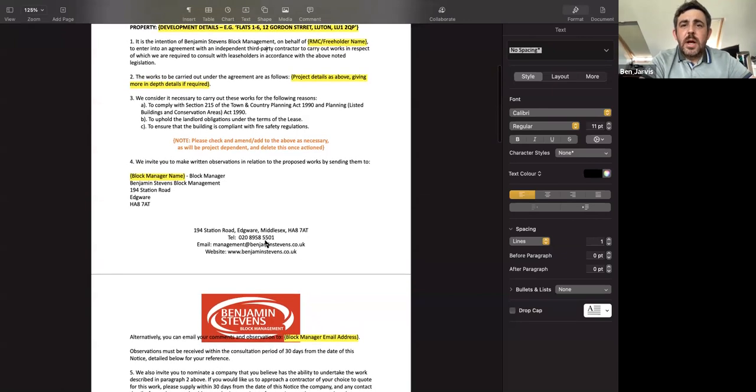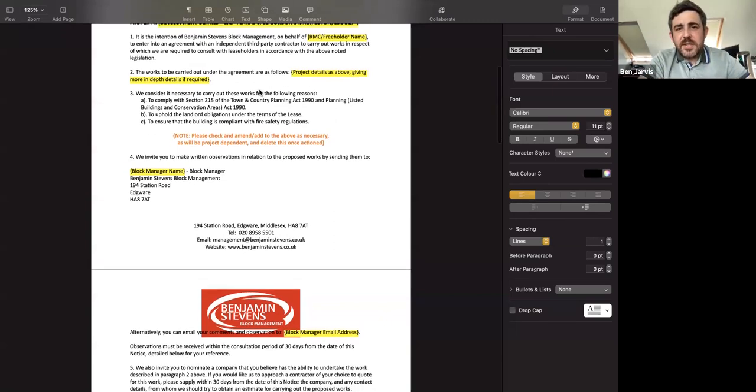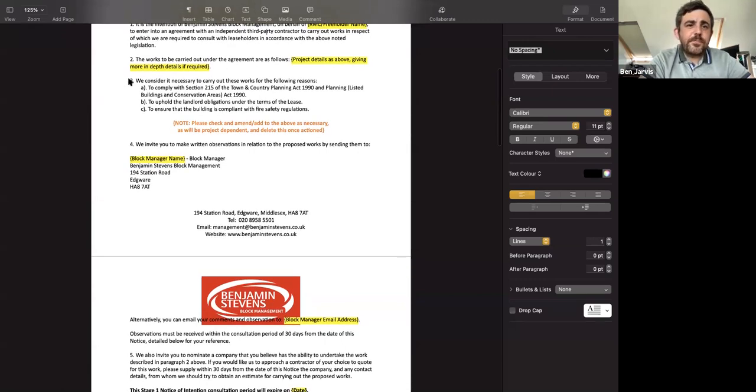It's important to advise that you are writing on behalf of the client to enter into an agreement to carry out this project. The next step is to give as many project details as possible. Then advise why we believe it's necessary, dependent on the project. This one here, section 251, is about the look of the development from the outside. A local authority might bring action against a client if the look of a development is failing, so it might be externals that are needed to bring the aesthetic of the block up to the look of the neighbouring properties.